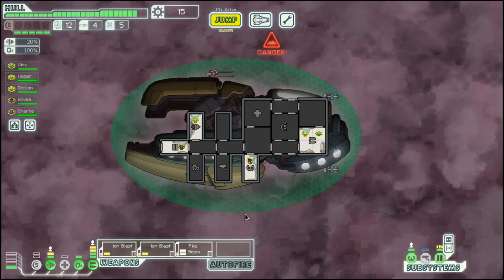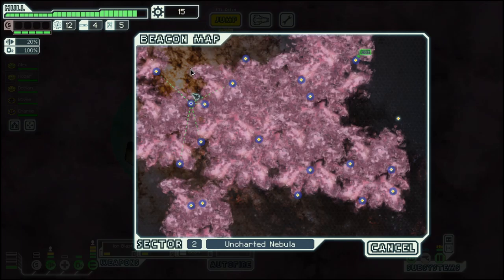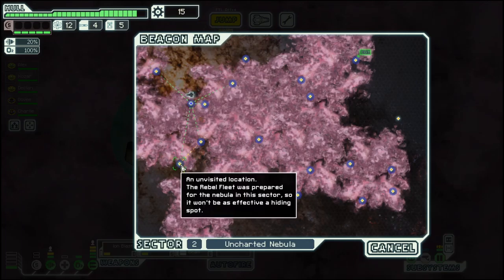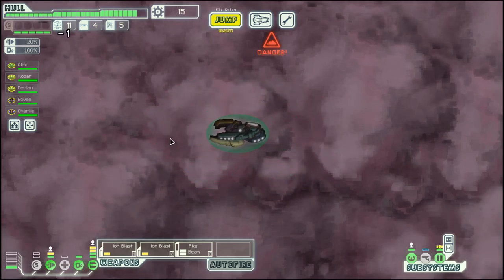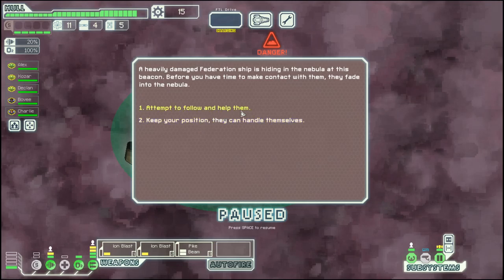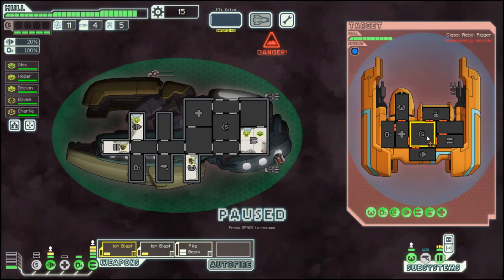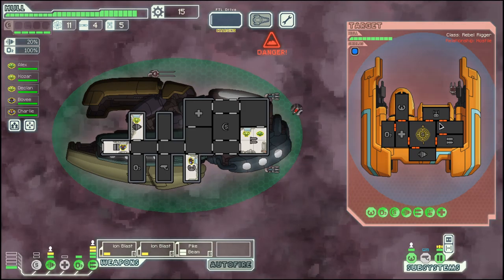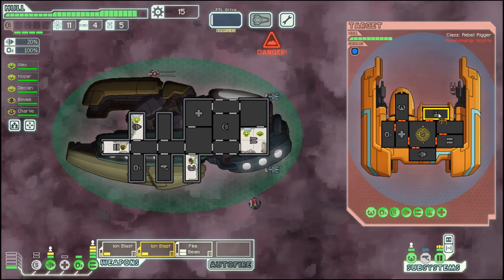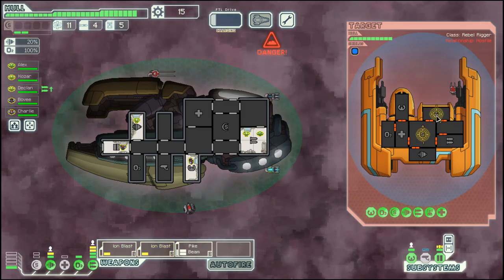We are in the Zoltan Cruiser layout B in an uncharted nebula, where we hopefully can make a bit more scrap so we can buy the needed power for our shield here, and then go on towards our fight, towards the big boss fight.